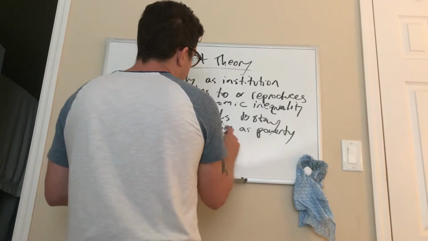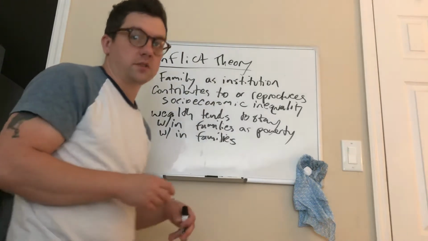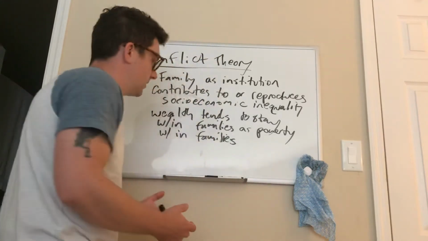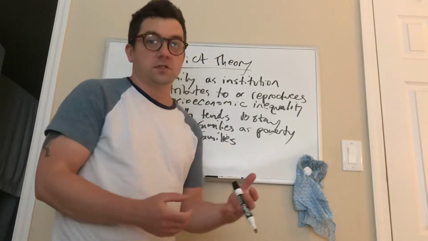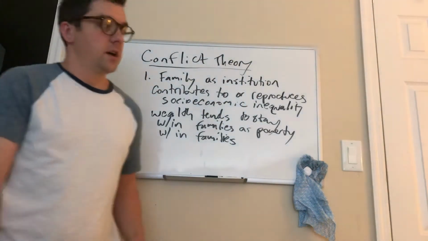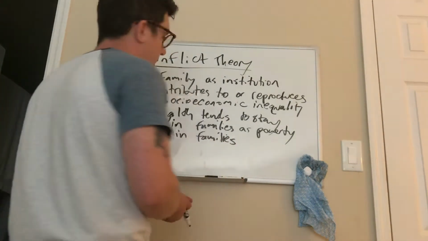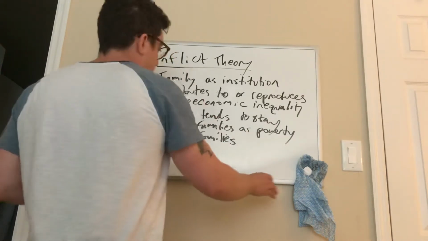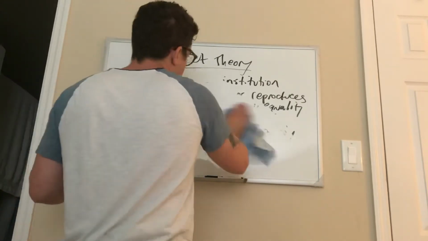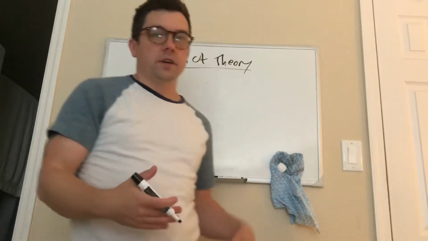Now, there are a lot of reasons for this, right? So it might not be that just the family institution or the family structure is to blame, but there are all sorts of things contributing. I mean, we had a whole chapter on socioeconomic inequality. There are all sorts of factors contributing to socioeconomic inequality in the U.S. But when we look at that inequality, we do see that it kind of gets trapped within families. All right, so that's one observation of the conflict theorists with respect to families. That's kind of inequality between families.